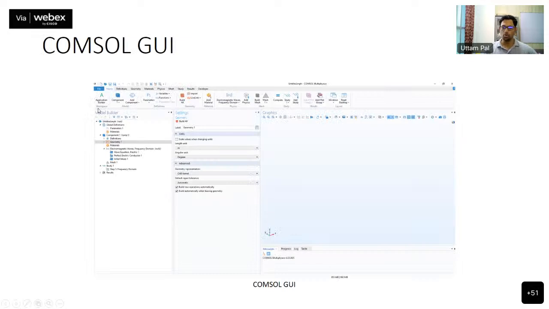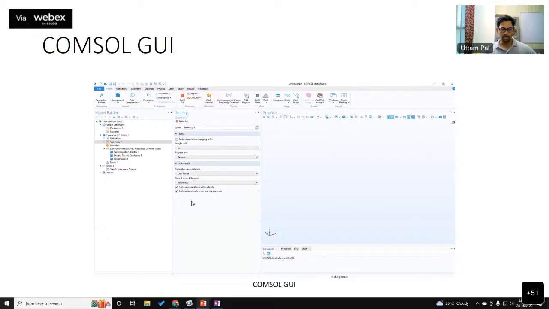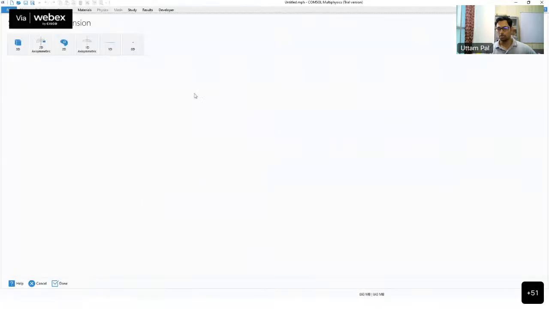So this is the COMSOL GUI. One form was sent and around 50% were kind of beginners. So what I will do is, I will just go through this GUI of COMSOL first. What I will recommend is that the COMSOL 6.1 was already shared with you guys. So I assume that you have already installed COMSOL at your place. If not, then please start installing it. It's a 7 GB software, so it will take at least half an hour to 1 hour to install.